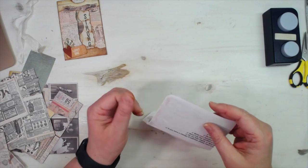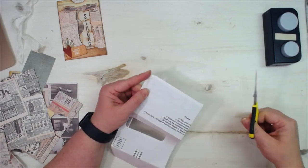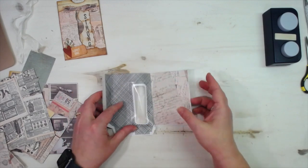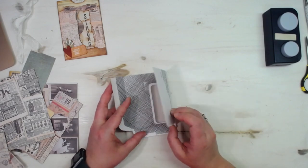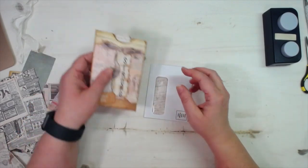Make sure we don't have any glue showing. And if you have any little edges peeking over the actual junk envelope itself, go ahead and take that off. Now, we are not going to glue this all together yet because we will have to do a notch here.